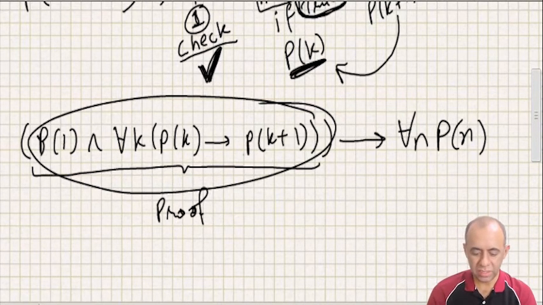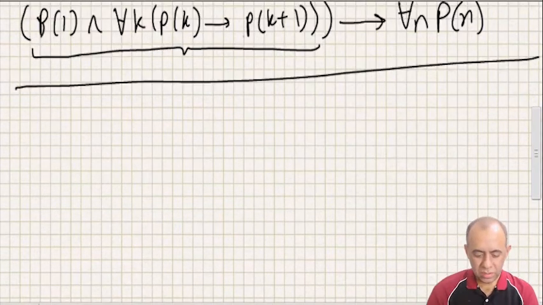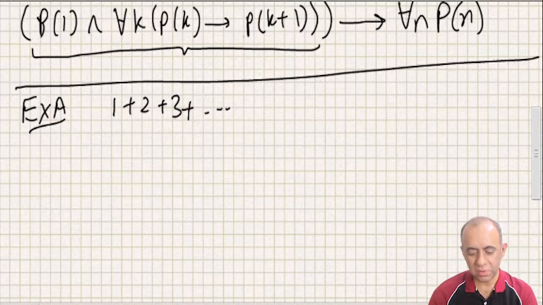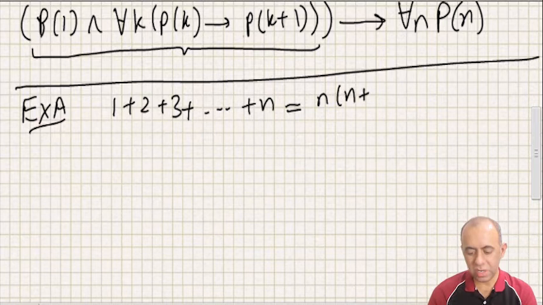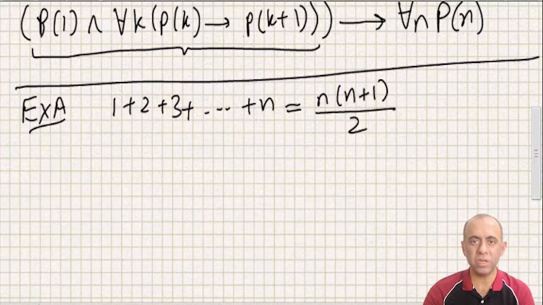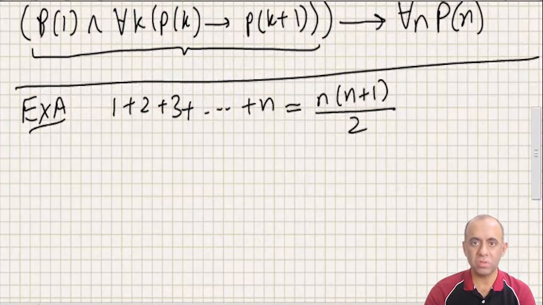So let's do an example before we go on to some problems for this part. The example is, you have the summation series 1 plus 2 plus 3 up to plus n. The theorem claims that it is equal to n into n plus 1 divided by 2. We saw in the previous video that series can be constructed using summations, and to evaluate the series you can expand it and add the terms manually, or you could use a formula. This was a formula that we saw in the previous video. You can check this out if you go to the playlist Discrete Maths.